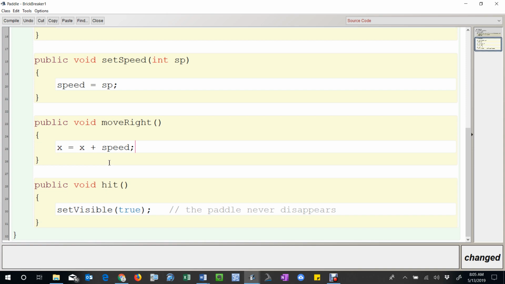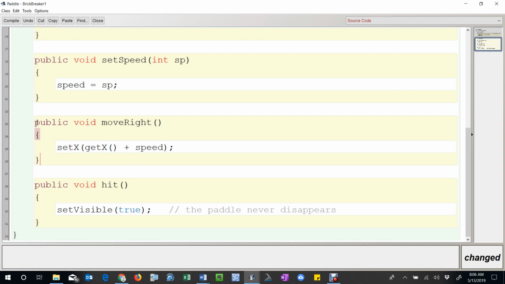We want to change our paddle's X to X plus speed, but this won't work because even though paddle is a subclass, we can't directly access X. So we're going to have to use the mutator method, setX to getX plus speed. Okay, so we're using the accessor method to get the current value of X, and then we're using the mutator method to change X to that value.